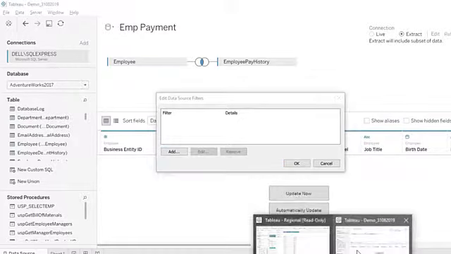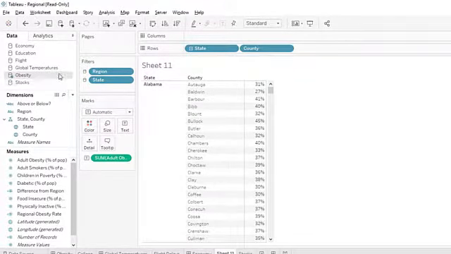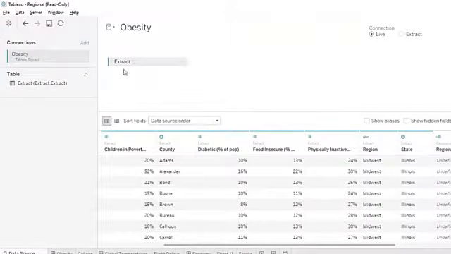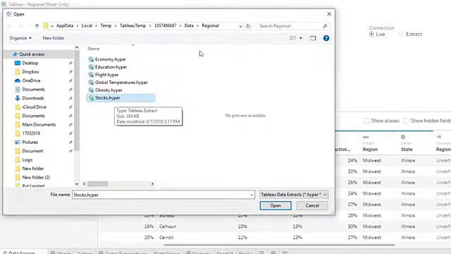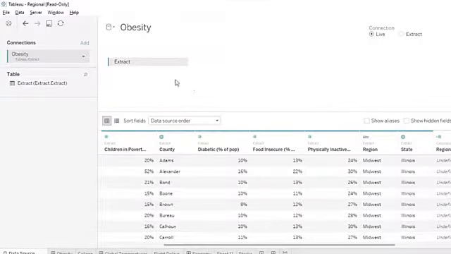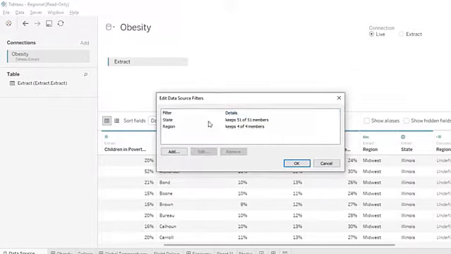For example, in this regional obesity, this is just an extract. If I go here, edit connection, you will find that .hyper files are being used. This physical extract file can be used by multiple people. Now if that extract is used, I can further add a filter here to further filter the extract.